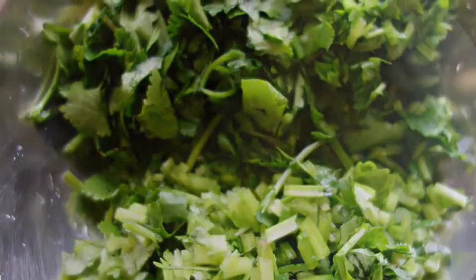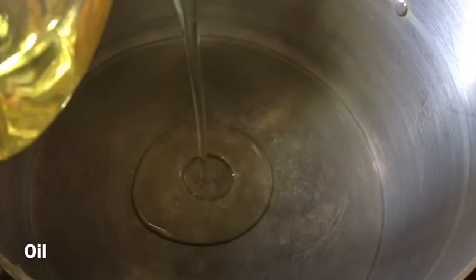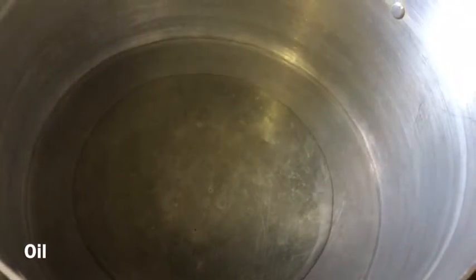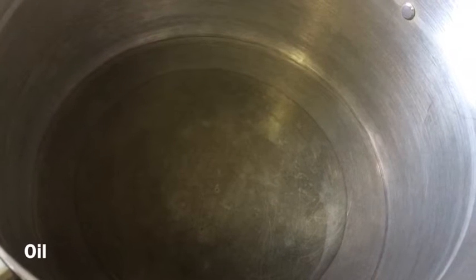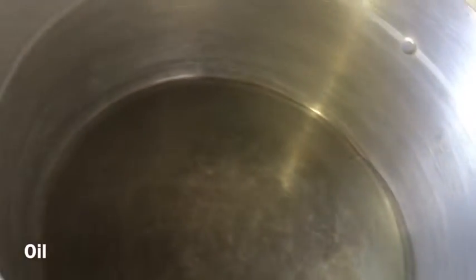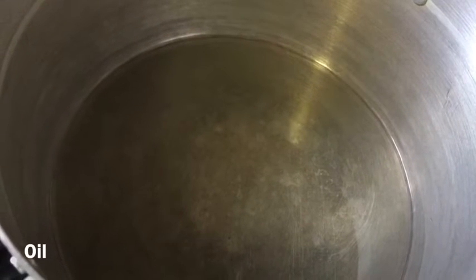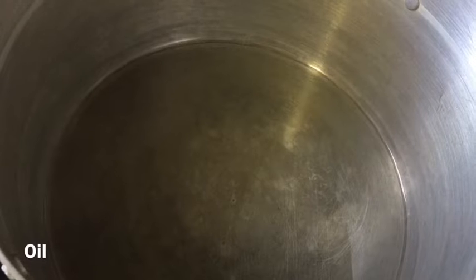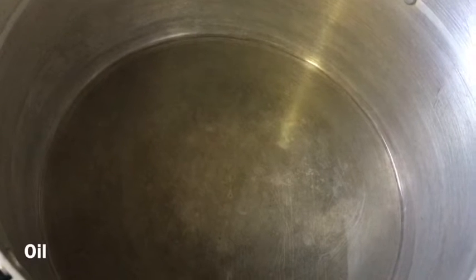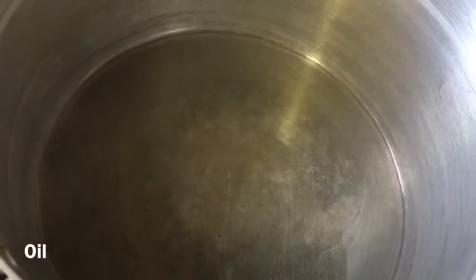So in a large or deep pot I'm going to add around 2.5 tablespoons of vegetable oil. To cook bottle gourd curry, you don't need too much oil. Don't add too much oil, otherwise your bottle gourd curry is going to be really tasteless, trust me. So add as small an amount of oil as possible, because this is a very healthy kind of curry. So 2 or 2.5 tablespoons should be fine for my curry. I'm going to let it get hot first.